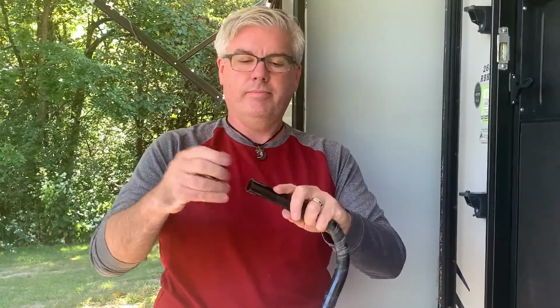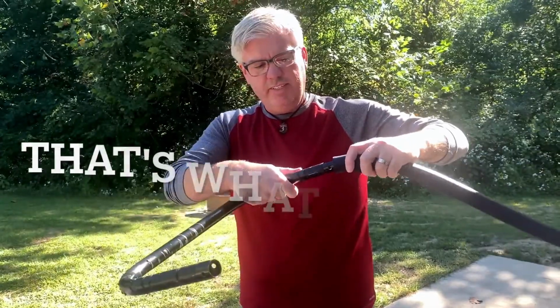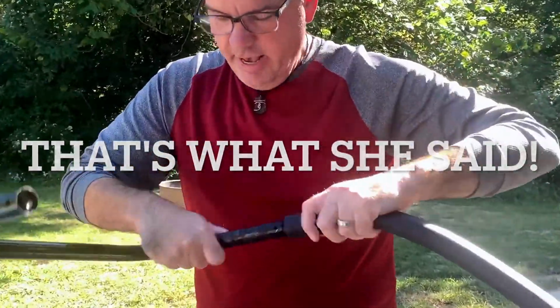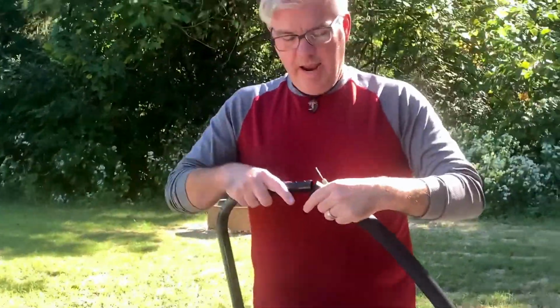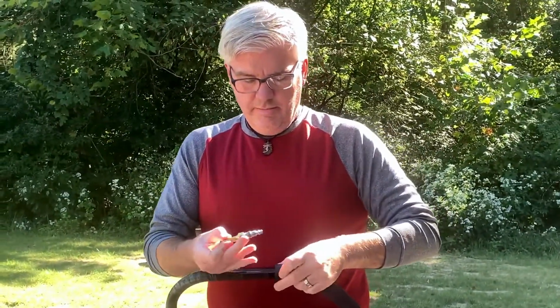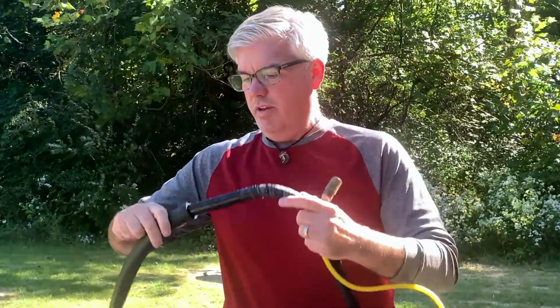All right. So the next challenge is how to get this little tube hose onto this big tube. You can see it doesn't really fit and it's super sticky. So there's a couple methods that I did find for this. And the one that seems to work the best for me is using the air compressor. So this is just a bicycle or basketball inflator, and I'm going to put it on the end of my air compressor and then put this in here, and the air that blows in just kind of helps float it on. It's going to get noisy here, so I'll do as much as I can before the noise starts. And we'll put it in fast forward.